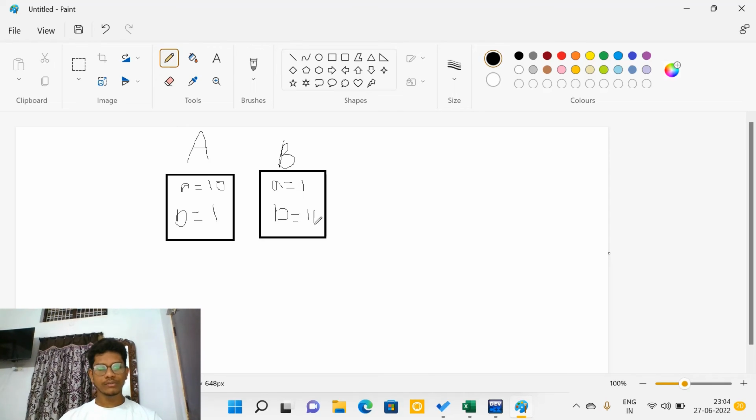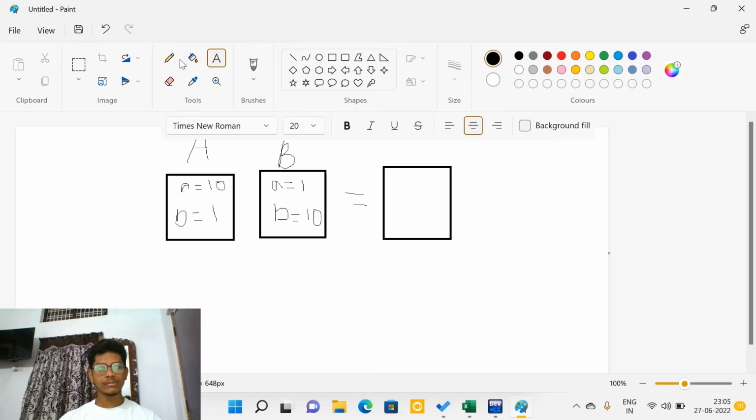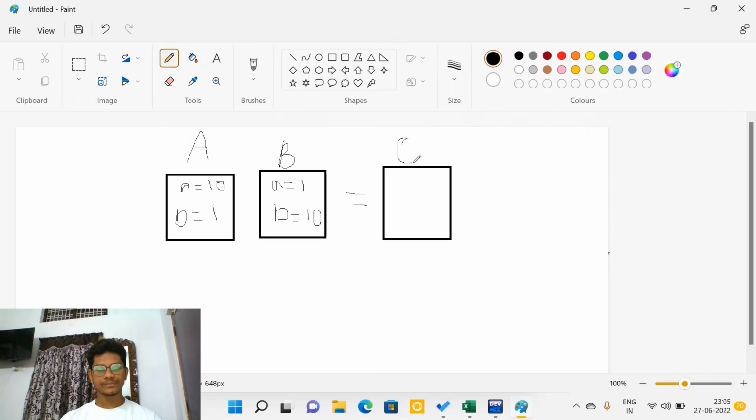What I'm going to perform is multiplying these two, I mean m1 dot a into m2 dot b, okay, I'll be discussing that. So what would be our final output? This is our m3, and our output would be a equals 10 and b equals 10.